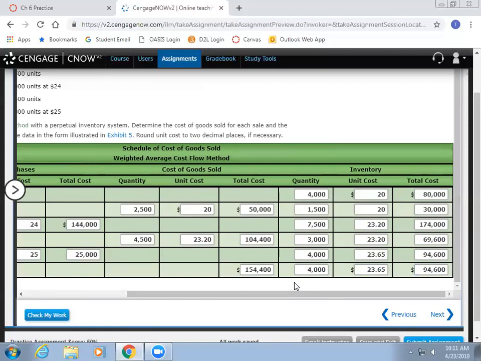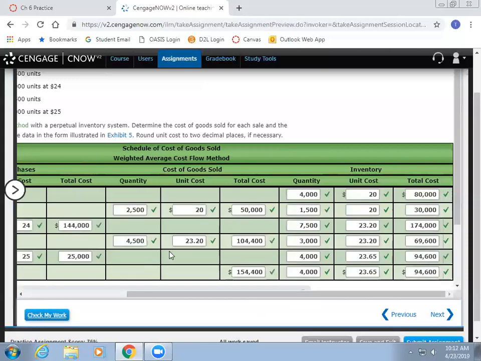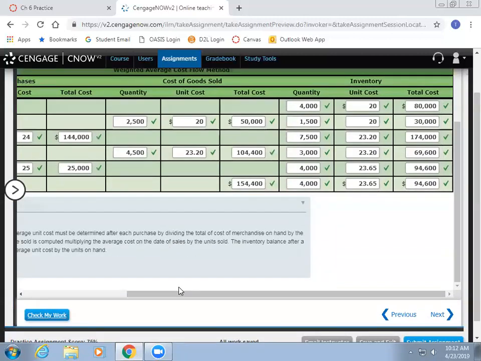So again, under the weighted average method, when prices are going up, the weighted average total cost of goods sold and inventory will be somewhere in between LIFO and FIFO. So it truly just smooths out those price changes. Any questions on that? It's not too bad, right? Doing the math, it's always the fun part. All right.